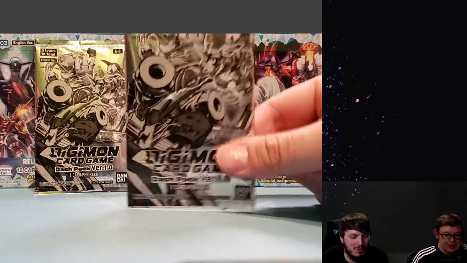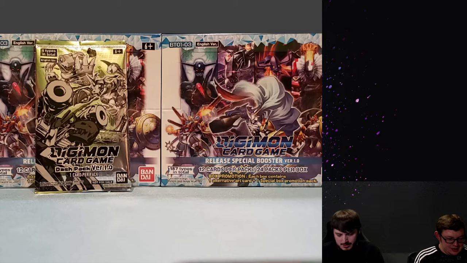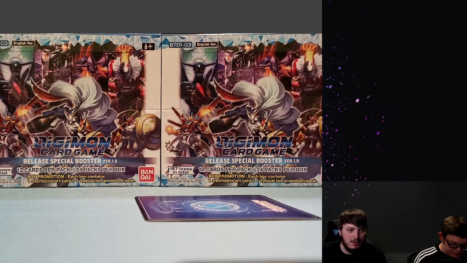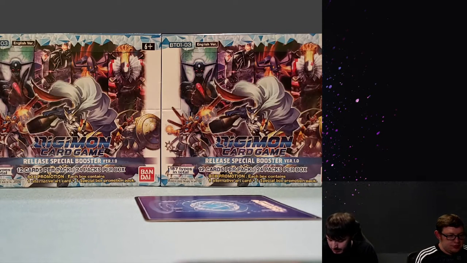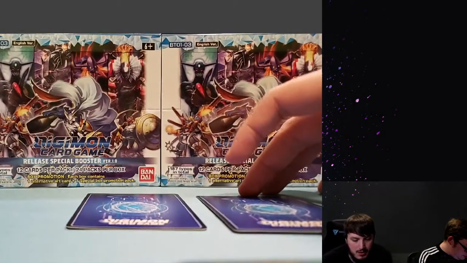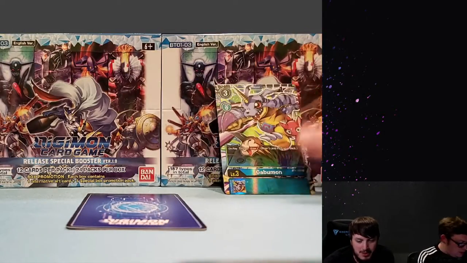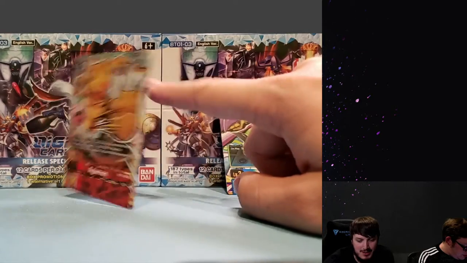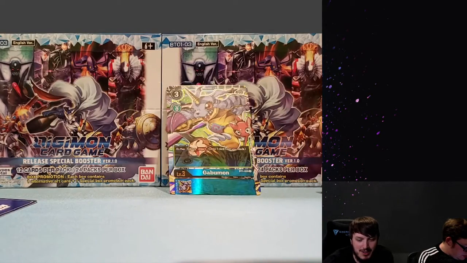And with that, I'm gonna open up one of these and see what I get. Or both of them, actually, for that box. I need more Gabumon, so reverse art or alt art Gabumon is what I'm looking for out of these. There's one of them. See, I don't like the side hair on the solo cards because I don't want to damage them. All right. And yes, got a Gabumon. There you go, what I wanted. And an Agumon. Trash. All about the Gabumon.